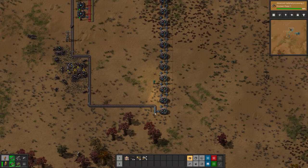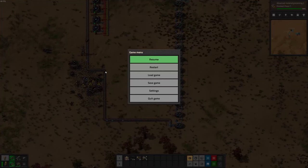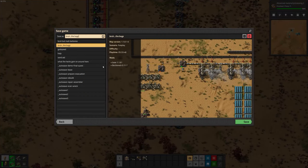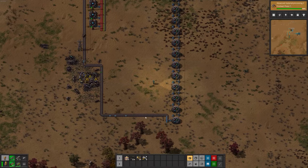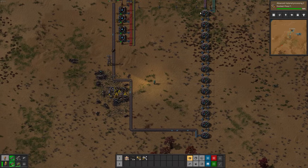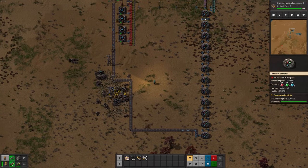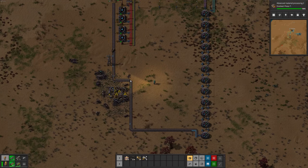You know what? We're going to do something with fly here. Also, I'm going to save because while I do this, I don't want bugs to kill me. Bug part 2. Okay. I'm going to try putting the blue ones in up to here and just have them all go straight down, and maybe that will make it a little bit more manageable.